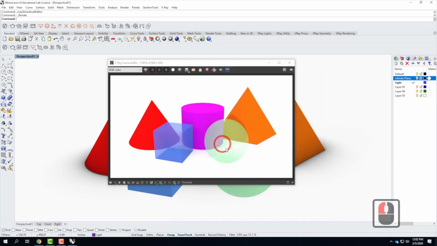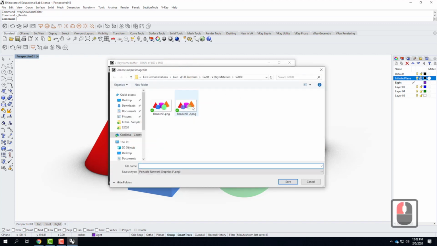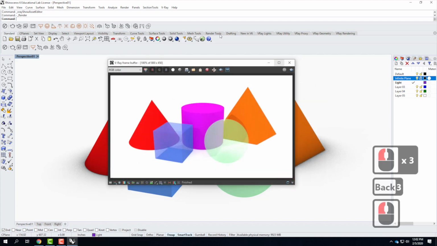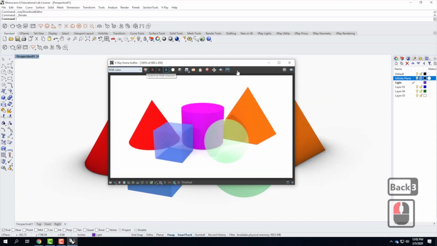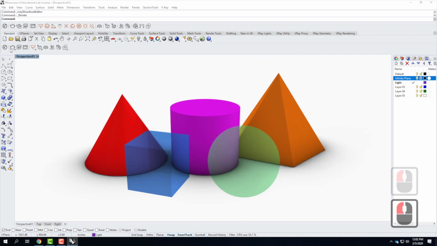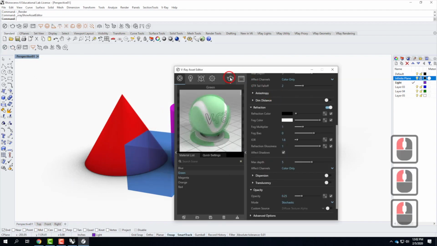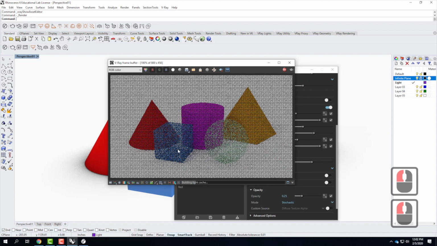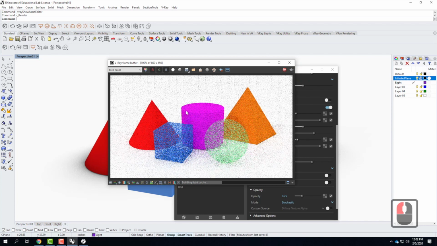And now that one's going to have a little bit better reflection as well. So this one's finished. So I'll save this one. This was my render version 3. I'll click Save. And then we'll go ahead and render again. Let me close that. Let me open up my asset editor, and we'll start the render again. Again, we're adding complexity. We're adding reflections, etc. So we'll let this one run out.